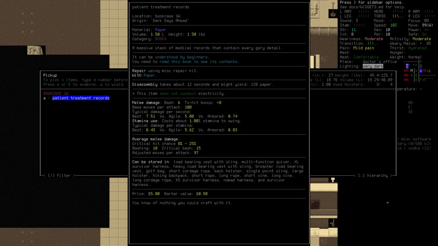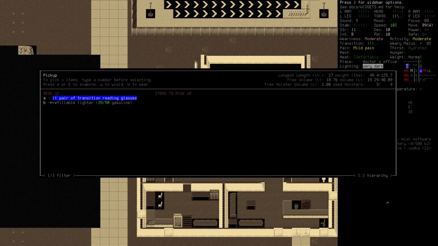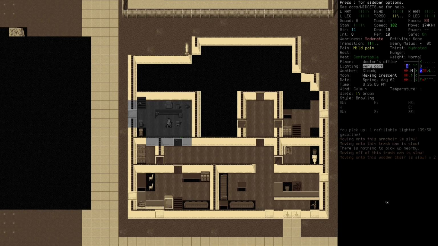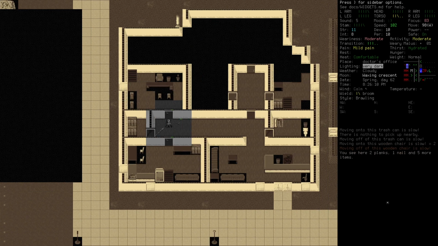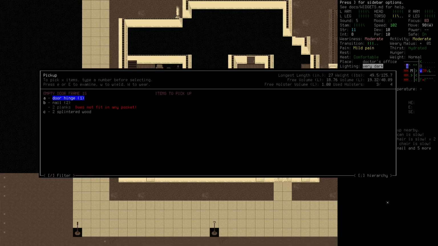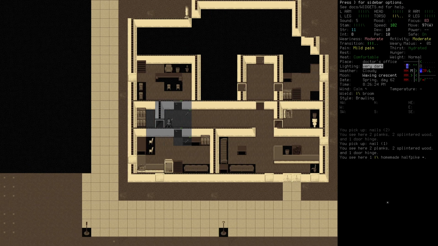And I believe, do bear in mind, a massive stack of medical records that contain every gory detail. Patient treatment records. Now, I think they're useful for a mission. Of course, Nathan doesn't know that. Transition glasses, refillable lighter, we'll take. Nothing else there. Door hinge nail, splintered wood. I mean, the nails are good. We might take the nails, actually. That one nail. And this one nail. We've got more here, right? Yeah, two more nails there. Another nail there. These are just very useful.